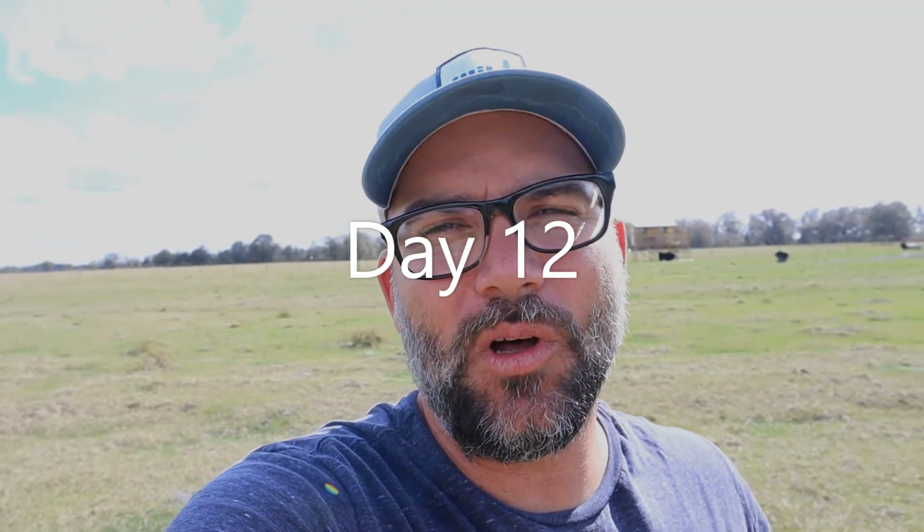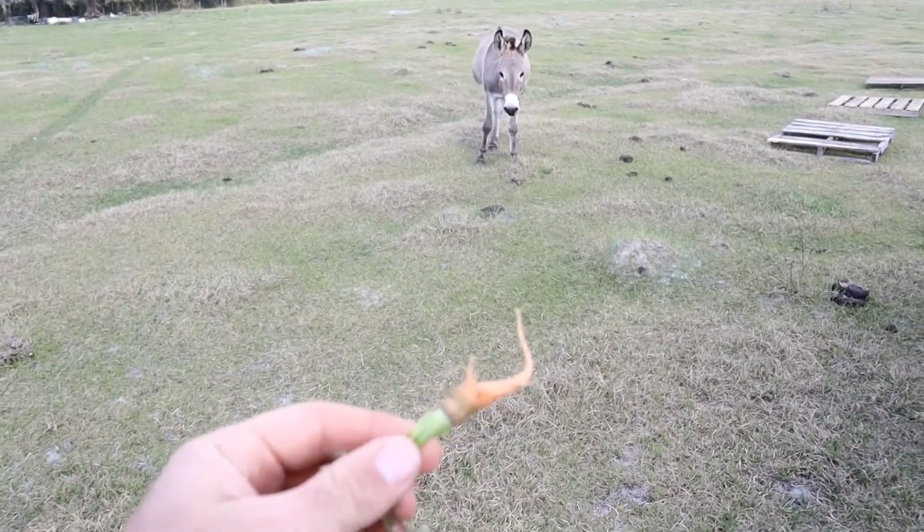Today is day number 12 of my grown and gathered challenge, where I'm going the whole month eating only what I've grown or gathered out in nature. And I've been on the road pretty much all day, driving all over the place. I'm way out in the country. I'm at a cow pasture right now, but I'm getting pallets set up to bring bees here this week. And this property is surrounded by just thousands and thousands of acres of orange groves, and they're getting ready to bloom here in another couple weeks. So I'm gonna be making some orange blossom honey out here. Sharing my lunch with the donkey here.